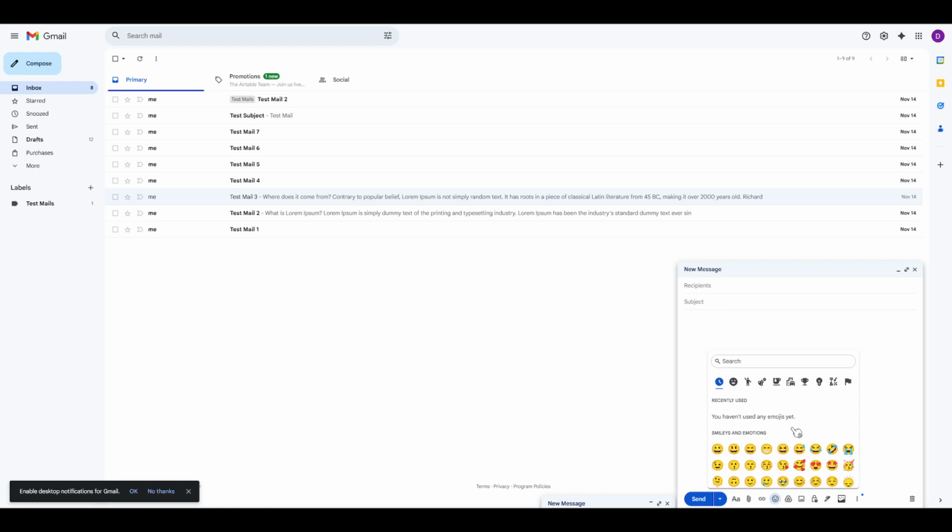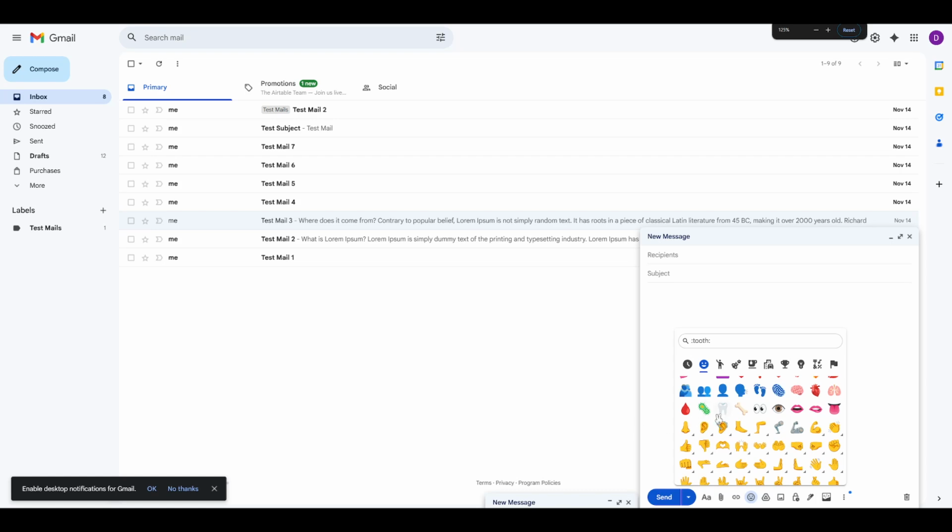This menu is your treasure trove of expressive little icons. Here, you can explore a variety of emoji categories, such as smileys, animals, food, activities, travel, and more. If you're simply in the mood to browse and see what catches your eye, feel free to manually scroll through these categories and discover something that perfectly suits your message.